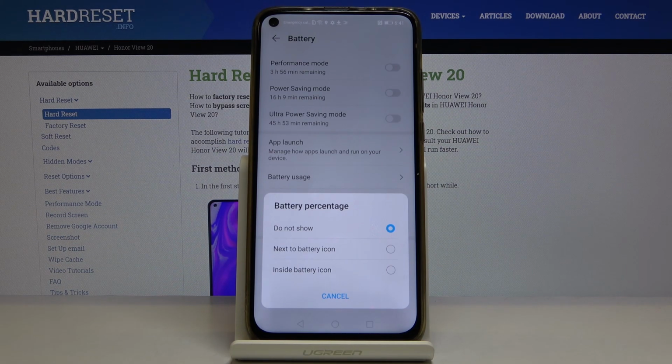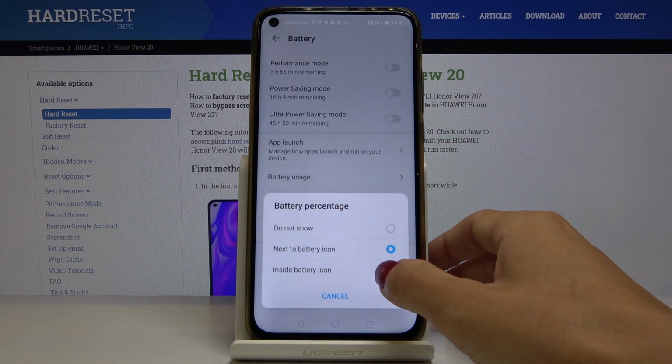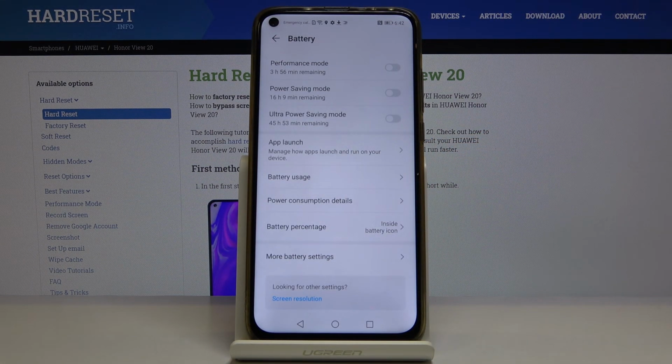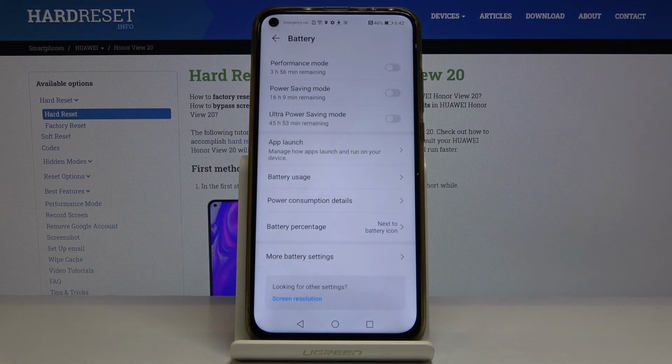The first one is next to the battery icon, and this is how it looks, or you can also choose inside battery icon, and now it is inside. So I would like to pick the first option as it's more visible, but obviously you can choose whichever you prefer, and this is it.